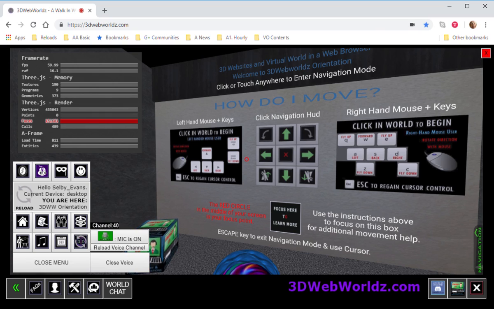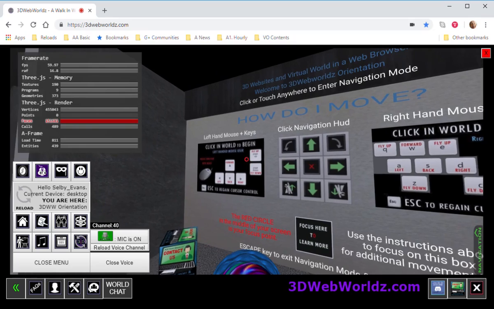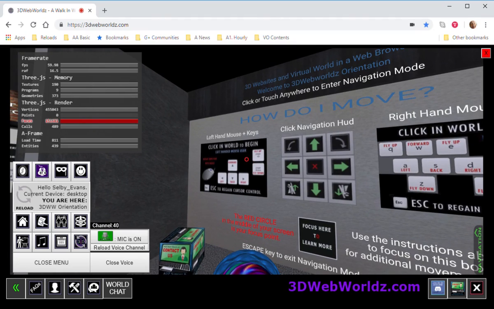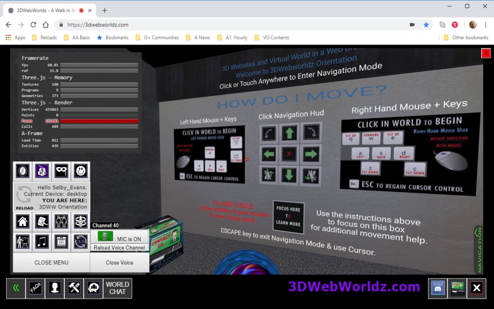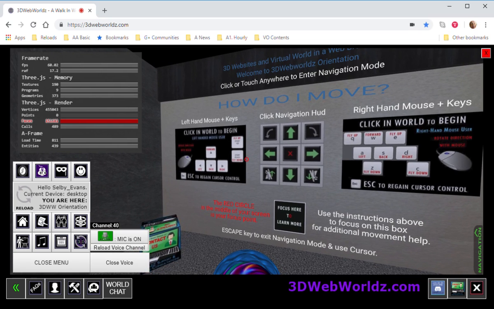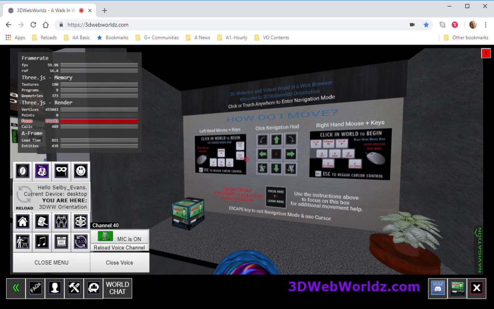Okay. And then we've got the instructions. This says left-handed mouse and keys. Actually, either preference will work. I use the keys, which is the up arrow, sideways pointing arrows, and the back arrow if you really want to. I don't really worry about that. You can back up.